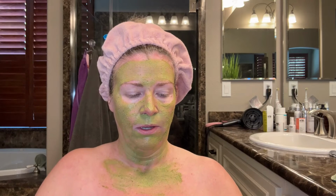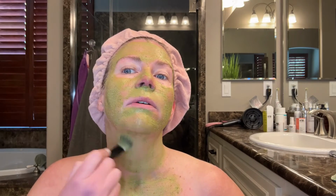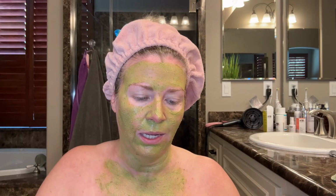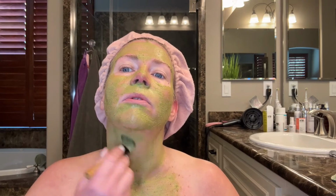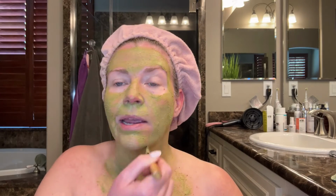And then I'm going to actually rinse it off in the shower to multitask here because I got a shower. And I'm going to put in the JVN pre-wash scalp oil in my hair. And then I'm going to jump in the shower, and today I'm going to use the K18 treatment. I'm going to do the Detox shampoo and then put in the hair mask, and then I will style my hair.